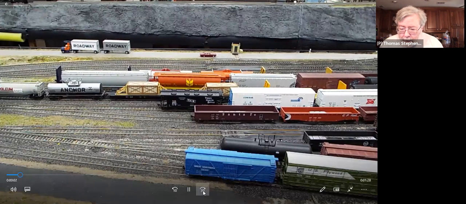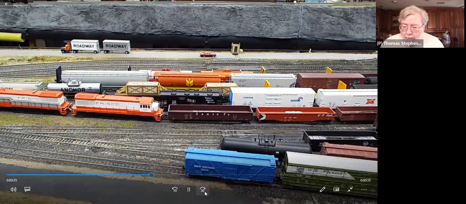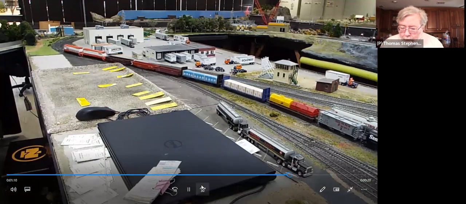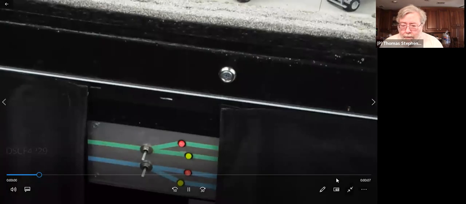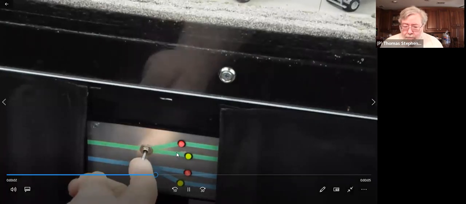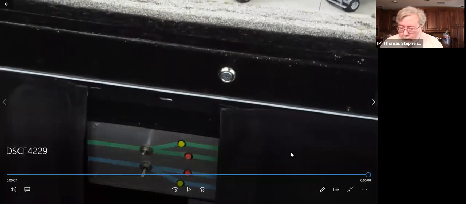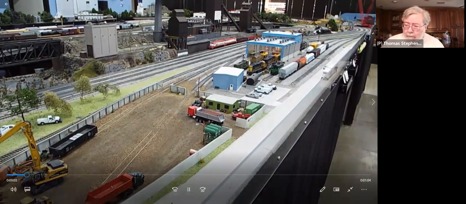And I'll skip ahead on that a little. And trains come in, pick them up, and off they go. And then the next one is going around, setting the switches. That's getting him off of the inside passing and onto the main. And then that shows him getting ready to go around.